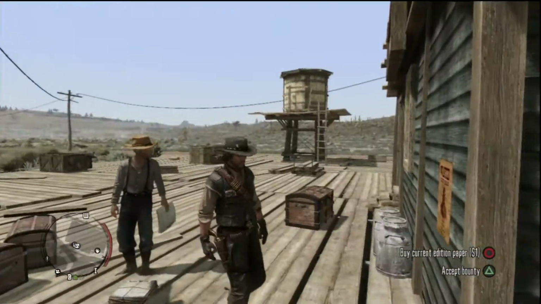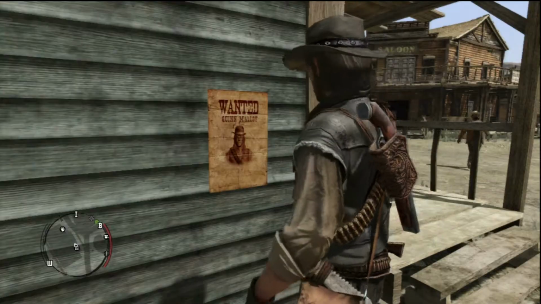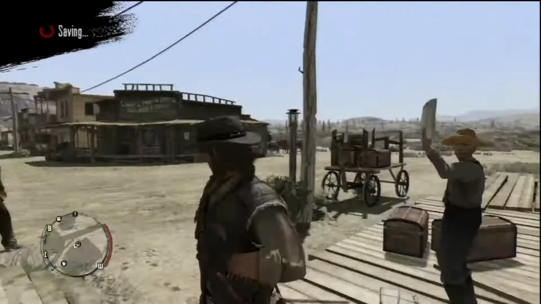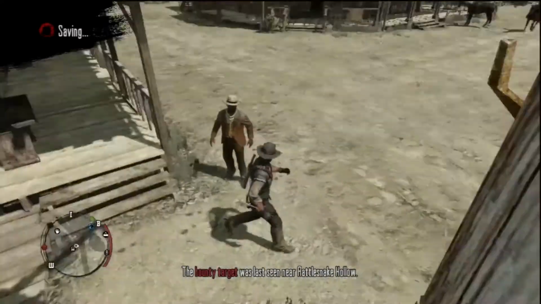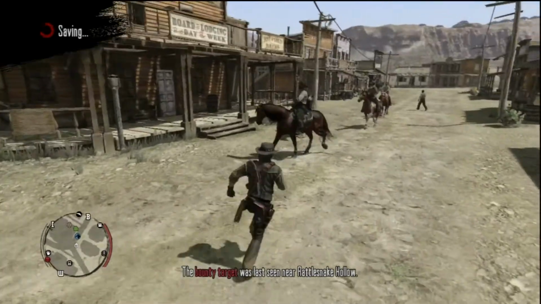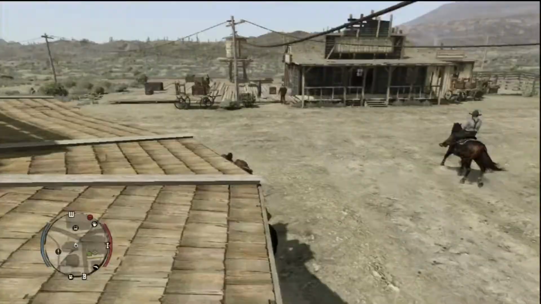Okay, guys, let's check out who our new bounty is. Quinn Malloy. Alright, not done him either. It's pretty cool. You just want to check, guys, that you've not done them before, because sometimes one that you might have already done will come up. It's happened to me before, so just checking.